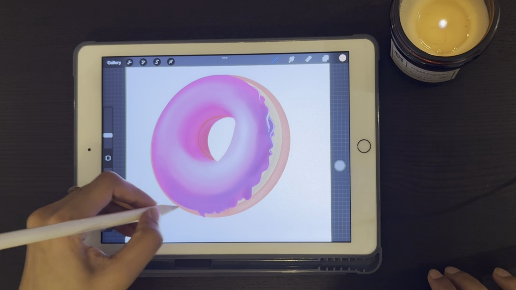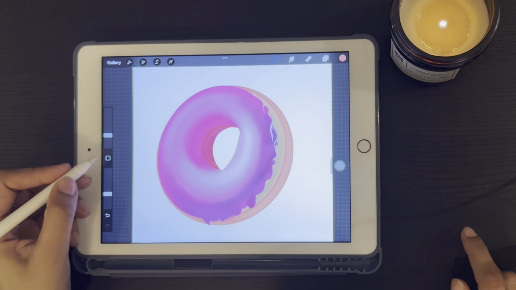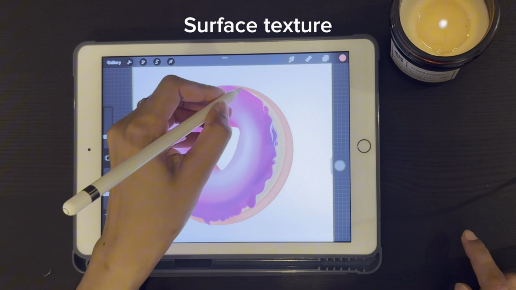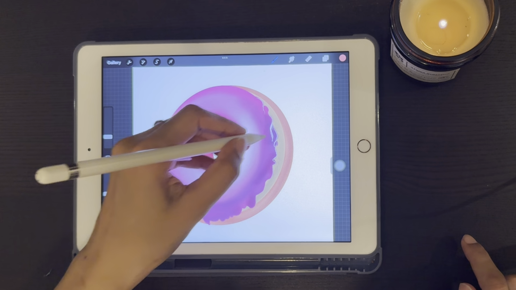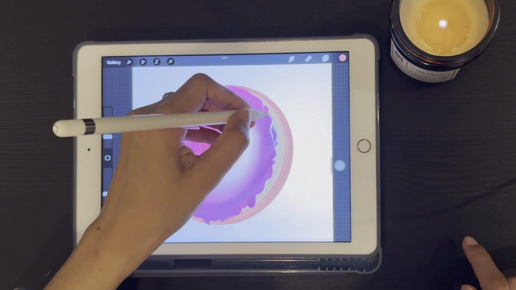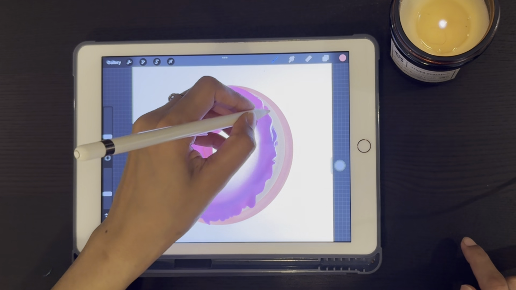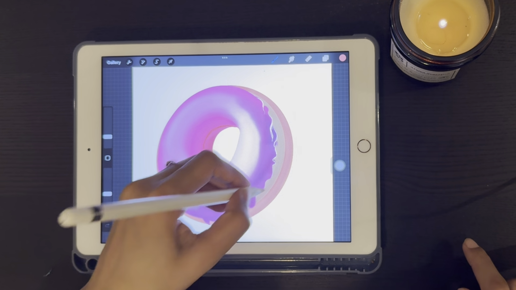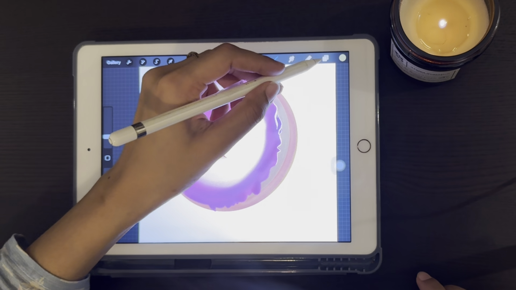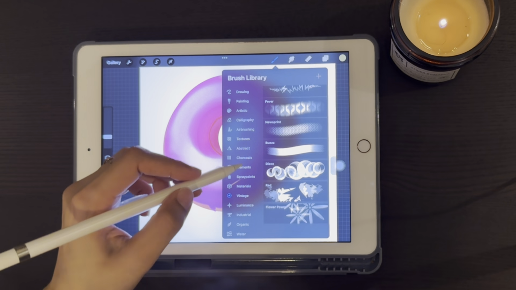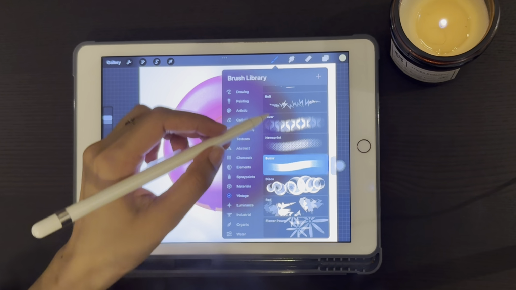Before we start applying textures, let's understand what they are. This is the actual feel of your art surface. It could be rough like sandpaper, smooth like glass, or anything in between. This is what your art looks like it feels like. It's all about creating the illusion of a texture, even though the surface is flat.